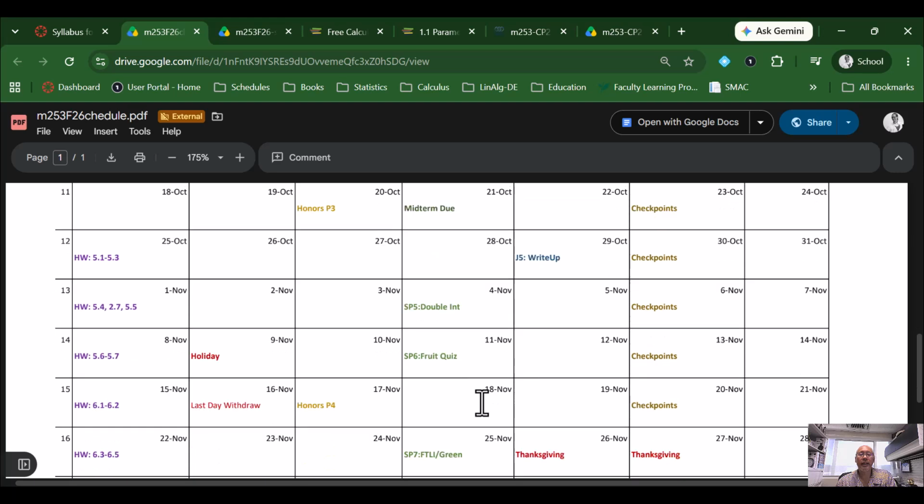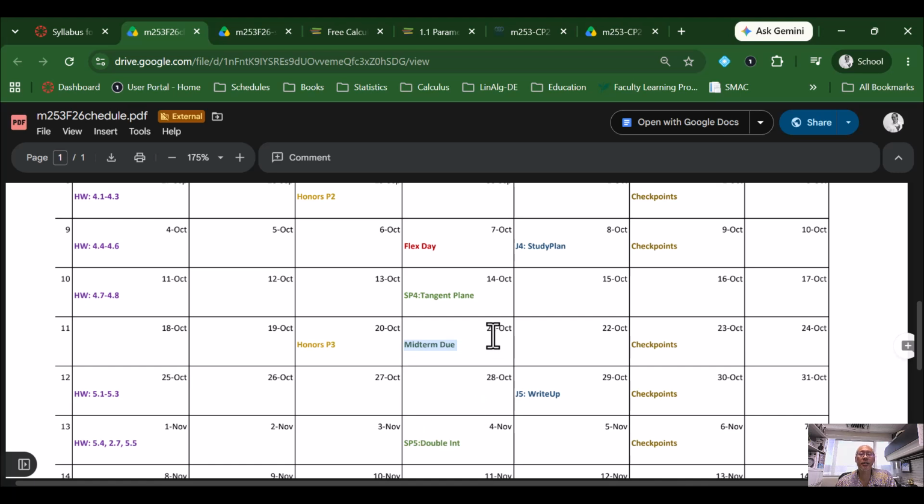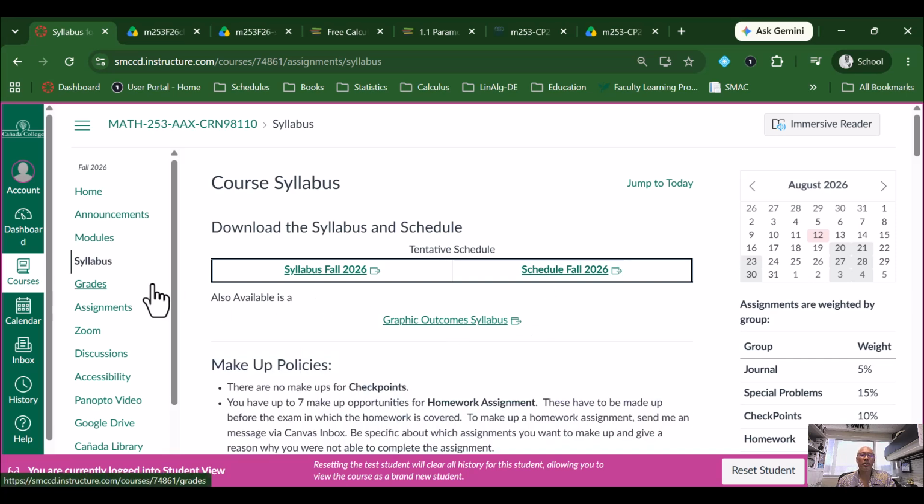You can scroll down and you should be able to see where our first exam is due. Here it goes. Our first exam is going to be due on October 21st. Now, the exam will be open on October 15th, so you will have about 6 days to complete that, including a weekend. So there will be no extensions for exams, mainly because they are open for a week long. So make sure you don't begin looking at your exam on the day that it's due. This is just the due date, but you can certainly work on it anytime before that. All right, so that is your schedule in a one-page document.